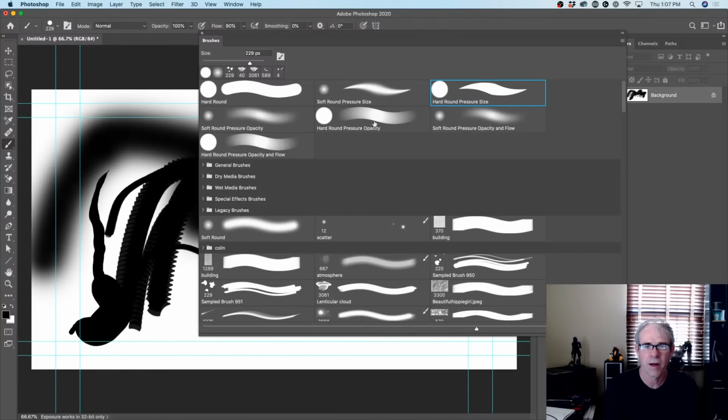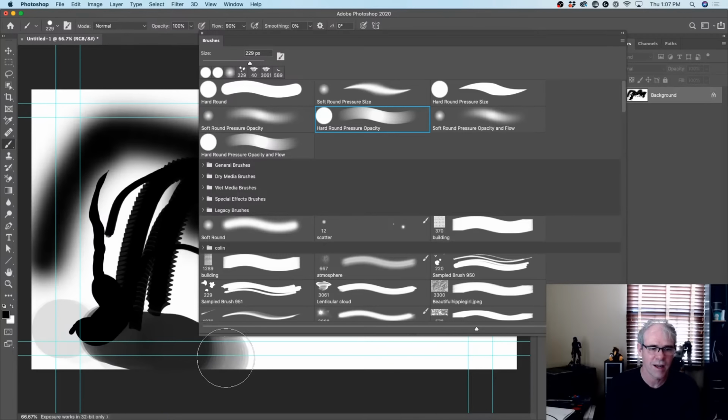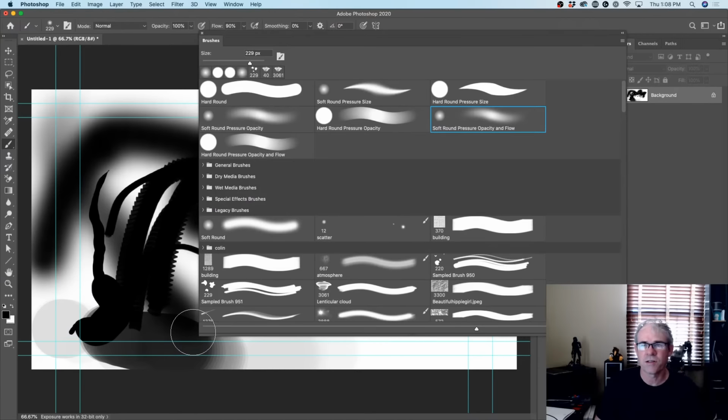Now, if you go to one where it fades at the end, that means that pressure sensitivity is set for opacity. So if I do light, it's super light. If I push hard, it gets darker. And if it's turned on for both, you're going to see both a taper and this fading. For example, here, we can see that this doesn't just taper, but it also fades. So if I go light, we're going to have a thin, light stroke. Go harder, it goes thicker. So this tells you a little about the brush behavior.